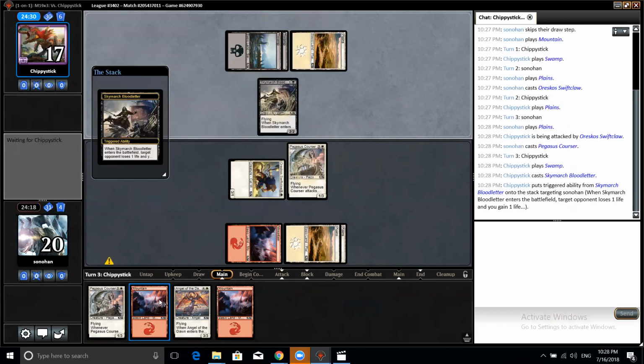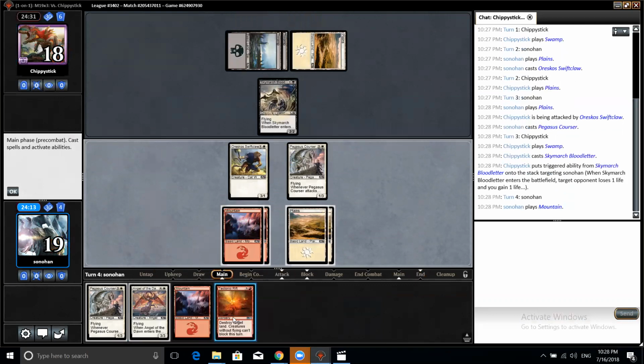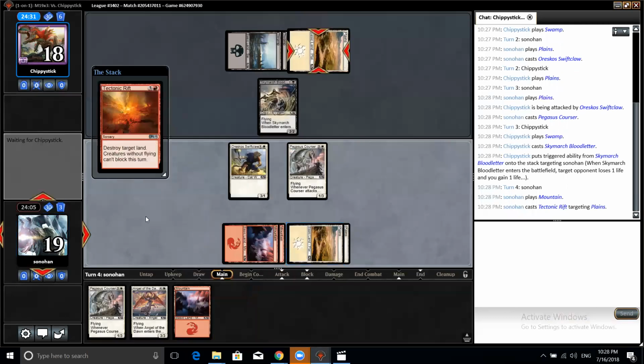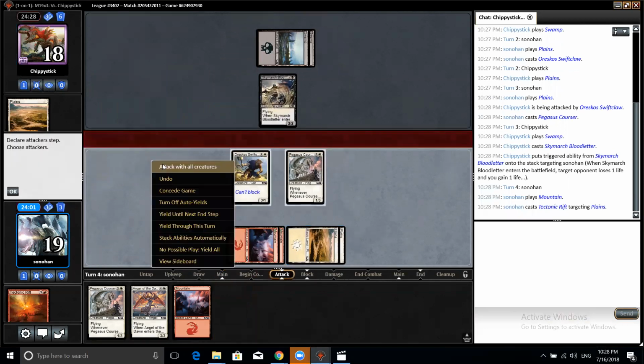Okay, so let's see. I could Tectonic Rift, destroy my opponent's plains. I don't think that's terrible. I mean, my opponent can still block and trade, but this is pretty mana efficient, and I'm slowing my opponent down.